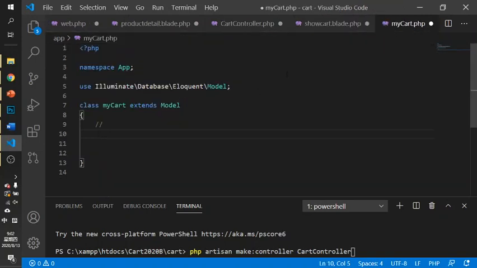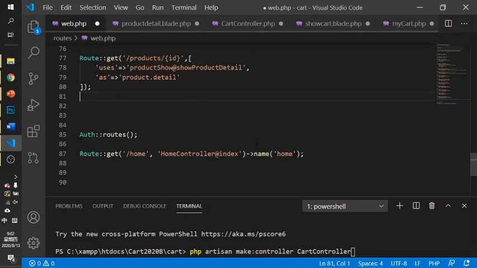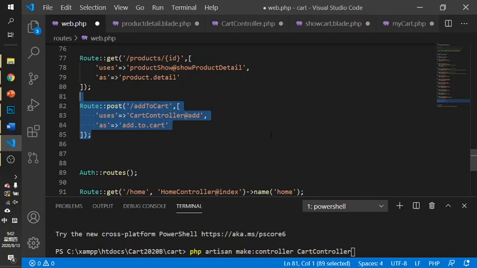Before that, of course, you need to create the route. Inside the route, you need two routes. One is add to cart. So we will create a new route for post, after you click the button add to cart. The product ID and the quantity will be added to the database through the cart controller, and the function is add.